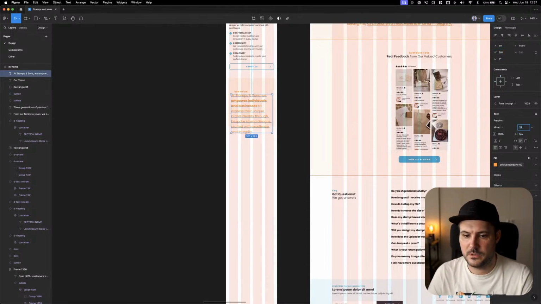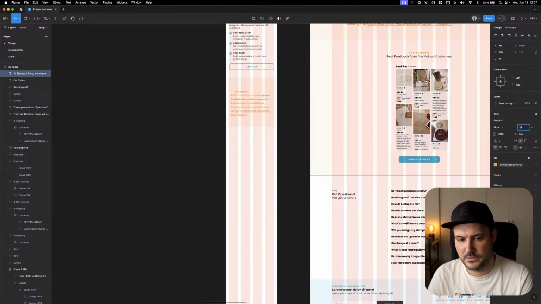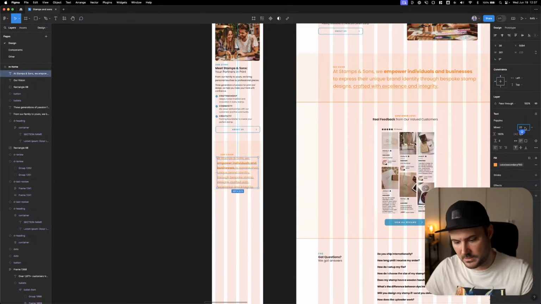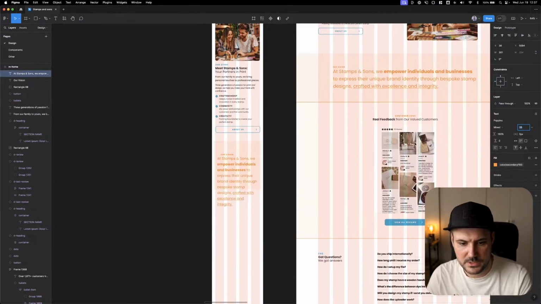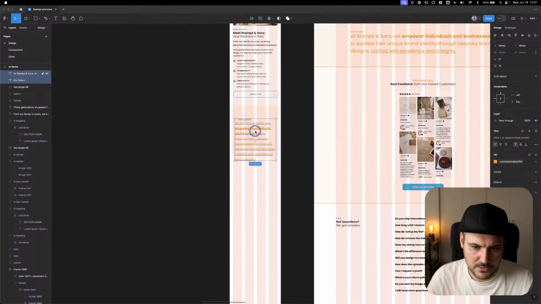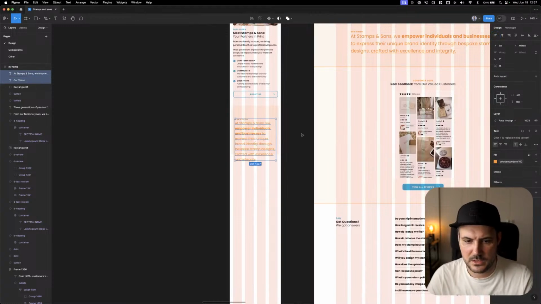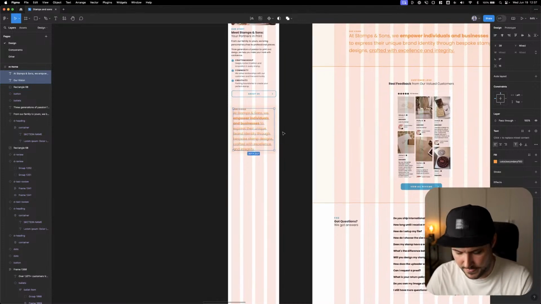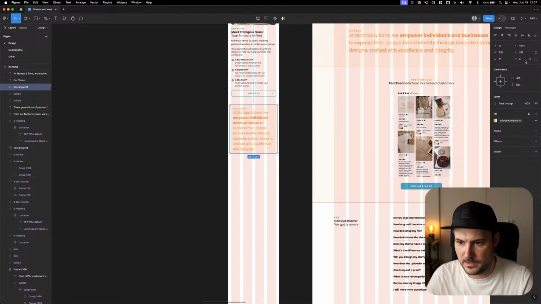So we want to have the same feeling, but on mobile, because the screen on mobile is so narrow, it's hard to make this stand out too much, but I think this should work well. So this size should be okay. Not too big and not too small. Okay.